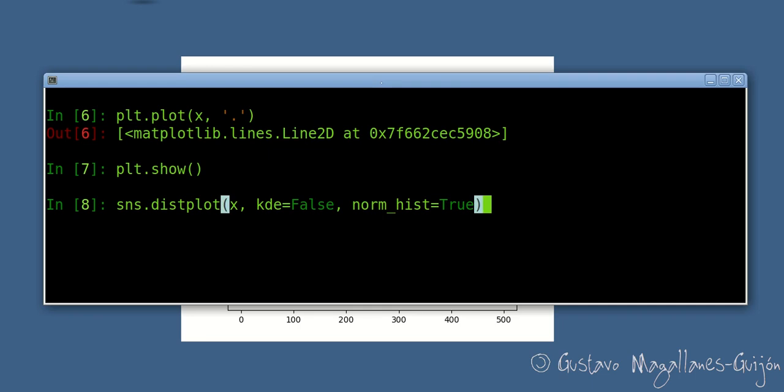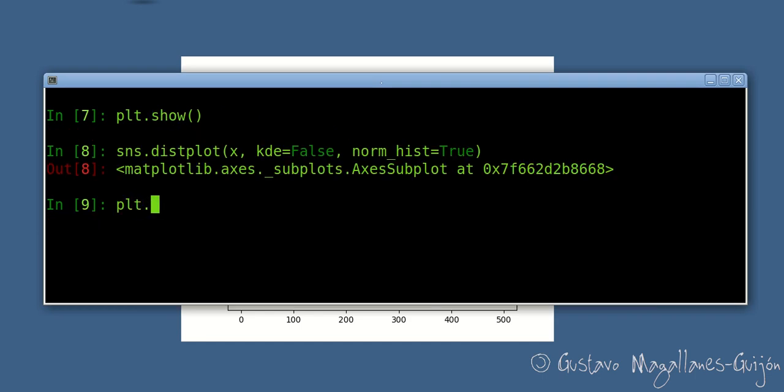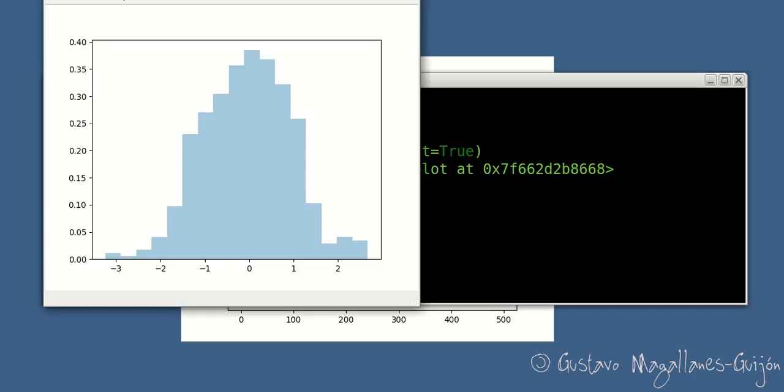We want our plot normalized. This is our plot. It is beautiful.